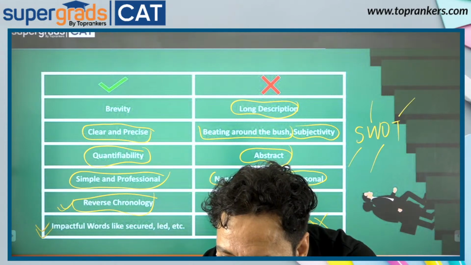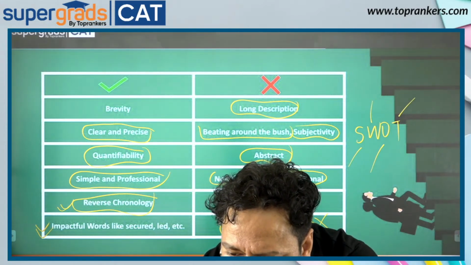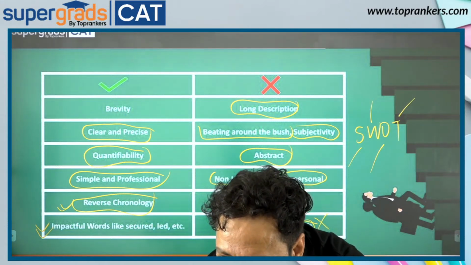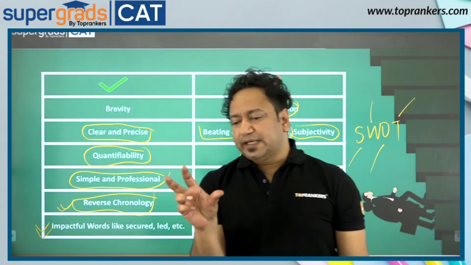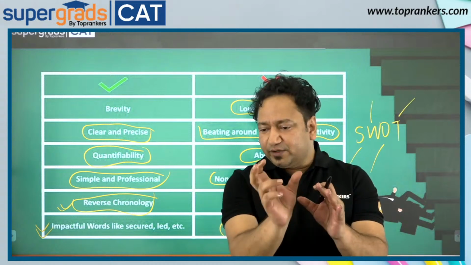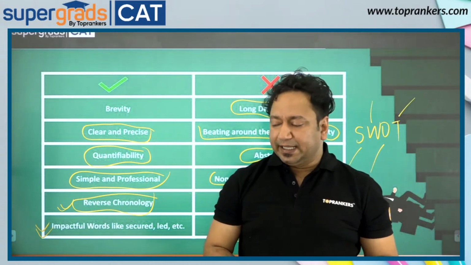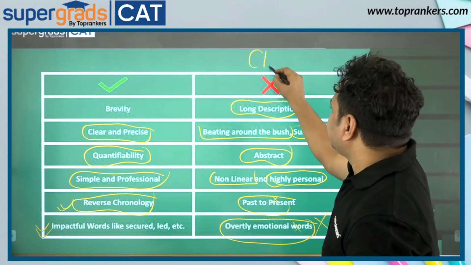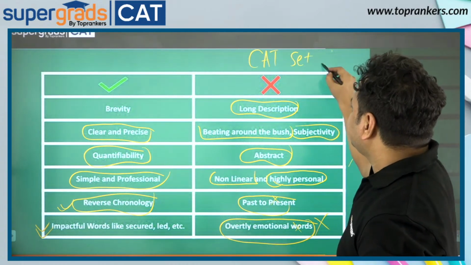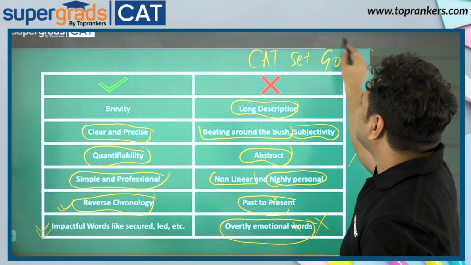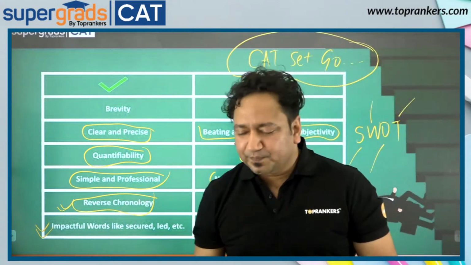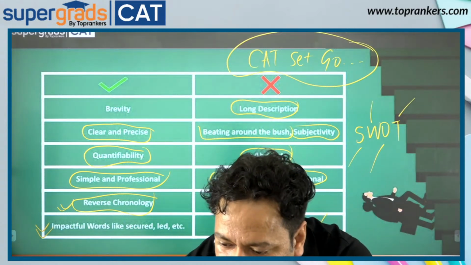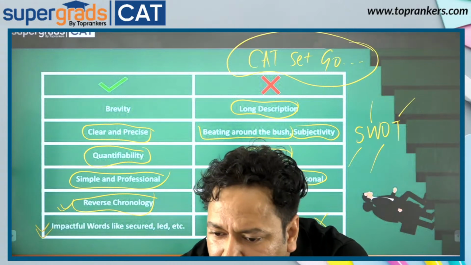Sundaram, link for submitting the answers. No, there'll be no WhatsApp group, Sundaram. In the portal itself, I have just made a community sort of thing in which you can post. I'll start a post in the thread. You can just keep on posting your details. That community is known as Cat Set Go. I'll share the link with all of you. I'll get it shared. Clear? Any more queries?